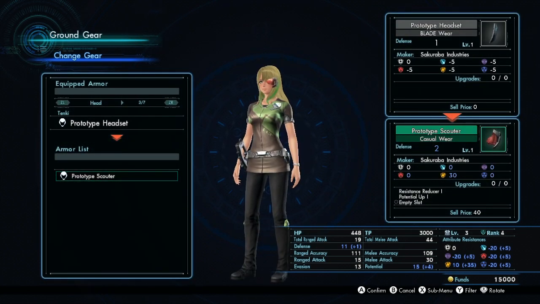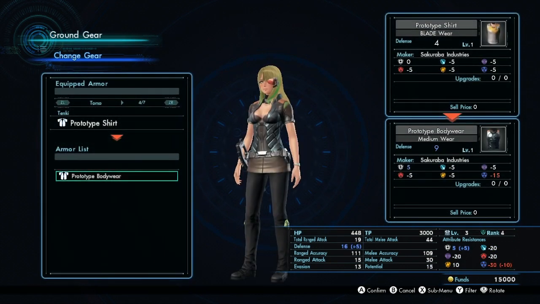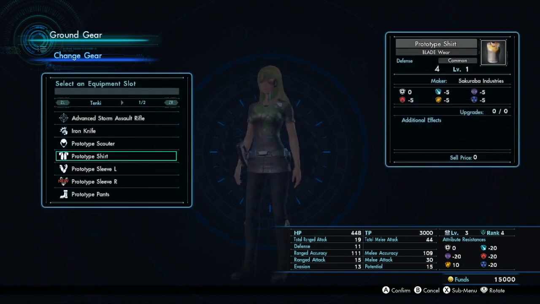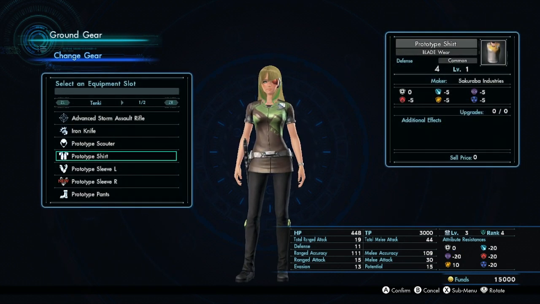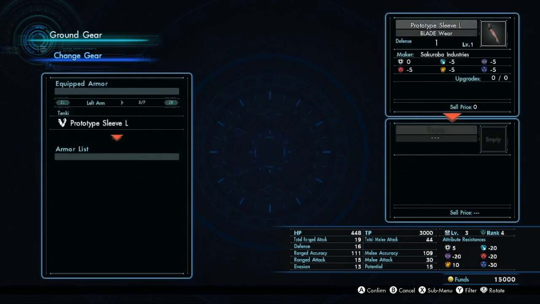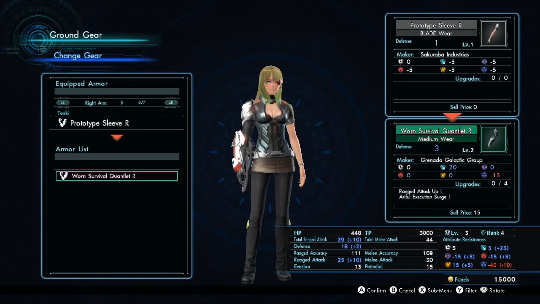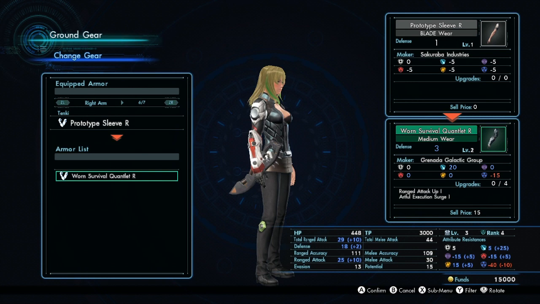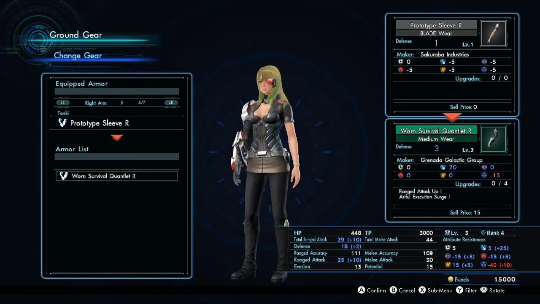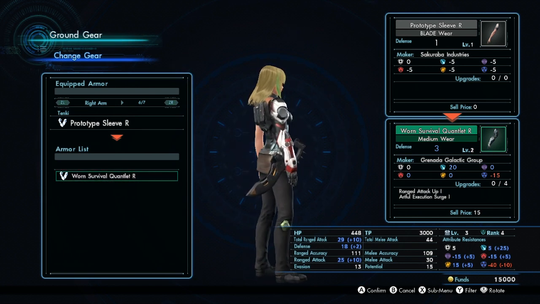Defense, level 2. And you will see all your equipment does affect your appearance here. Oh, that's way more defense. But yeah, sometimes the mix and match gets a little weird. Like you can see here, now I have a robot arm for, well, not a robot arm, but the arm has more mechanical bits to it.